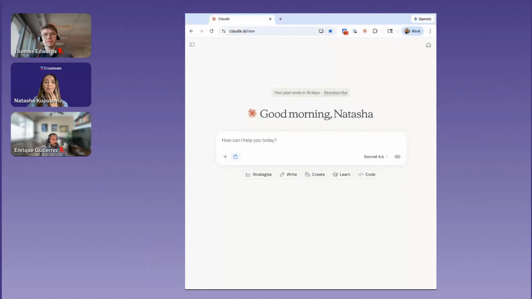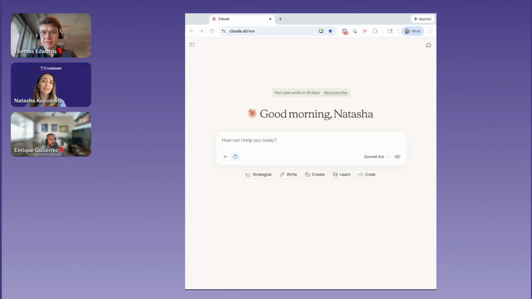So what I'm going to show is how this works in practice, how an AI tool can pull ecosystem insights and help guide real decisions. Let me just share my Claude instance here. Cool. All right. So I'll show a quick example of what this looks like when Crossbeam's MCP server is connected to an AI tool. Here I'm working inside Claude where I've connected Crossbeam as an MCP server.